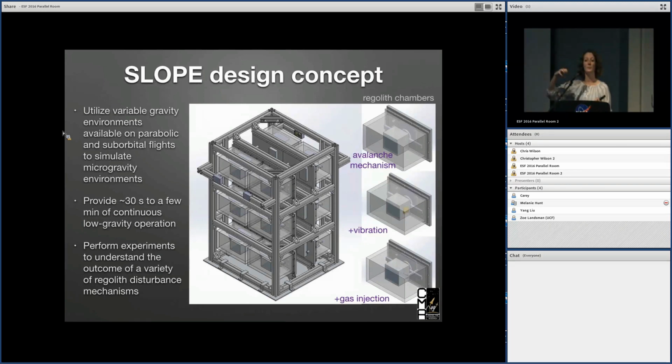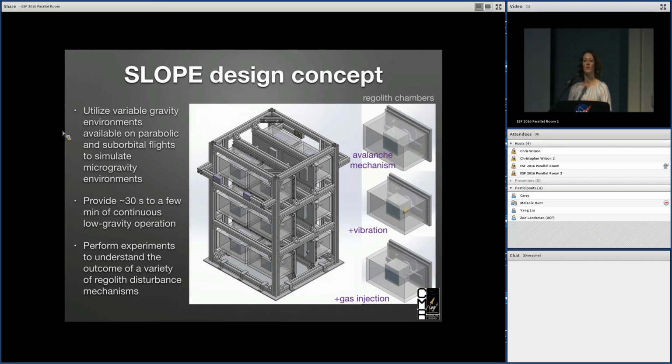So we're going to do that again for just a box with a little bit of regolith in it. You can set it to different slopes. You can turn it and you'll have different slope angles, and you can see how that affects avalanche motion. And then we can also do things like induce vibration, have a little motor on there that vibrates the surface, and see how that changes our sloping behavior. And finally, we also will have a little way to do a little gas puff, a little injection that will disturb the surface additionally, so we can see how that changes the sloping behavior and this motion of regolith.